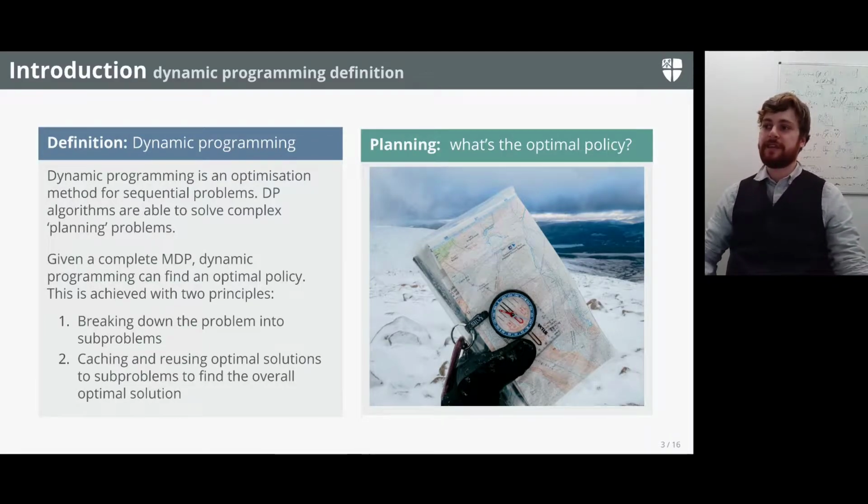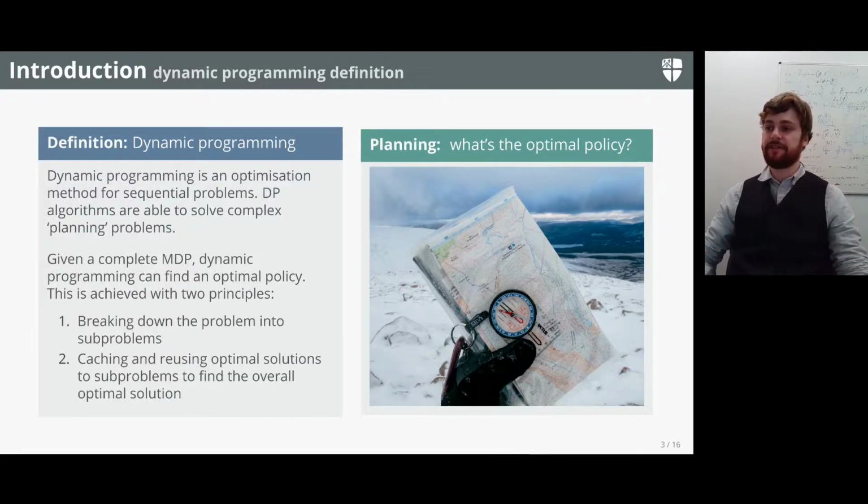So before we get to an actual definition of dynamic programming, let's just examine why it's called dynamic programming. Just breaking up the words themselves, dynamic means we're talking about problems which have sequential or temporal characteristics, so over time. And programming, well, the word programming here is used in the mathematical sense, as in linear programming. So we're talking about the field of mathematical optimization. And in our case, we're really talking about optimizing a policy of an agent. So you can think of it as optimizing sequential policies or learning optimal policies over time. These are collections of algorithms that are used to compute optimal policies given a perfect model of the environment, such as an MDP.